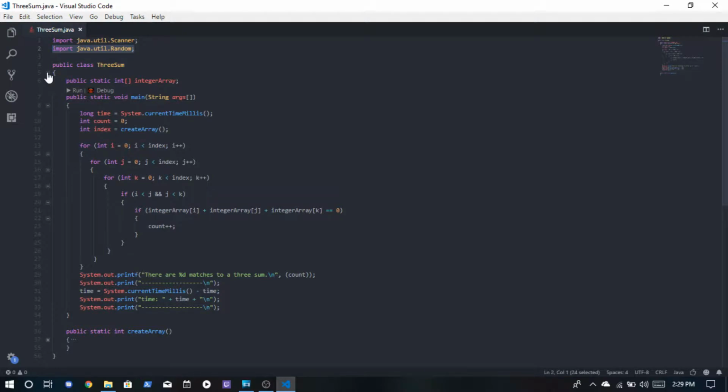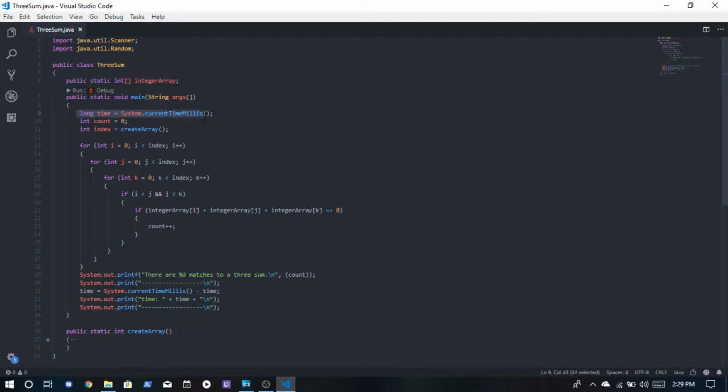So we're going to go right into the class ThreeSum. The first thing that I did was declare a global array. I did this because I wanted my array creation in its own separate function, so if there was a problem with what was actually inside of the array, I knew it was in that function. It wasn't going to be in my main. So it just made it a little bit easier for, I guess you could say, unit testing or chunk testing.